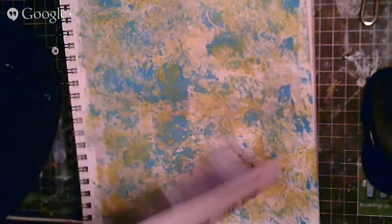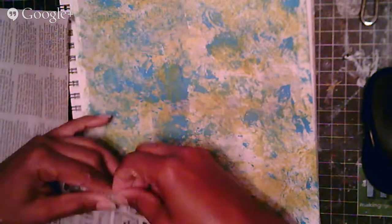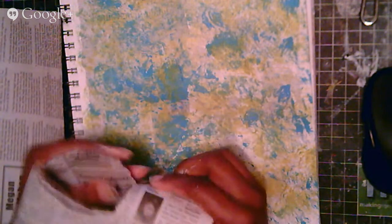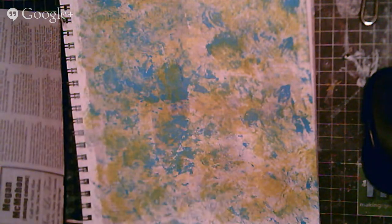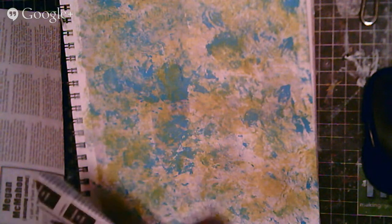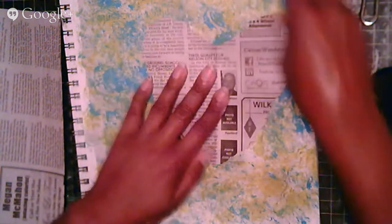So all I do to make my hearts is I fold the paper in half, just kind of fold it, just like when you were little, and then tear off a half a heart, which will of course end up being a whole heart. And you can always tear a little bit more if it isn't heart shaped enough for you or odd shaped or whatever. There.